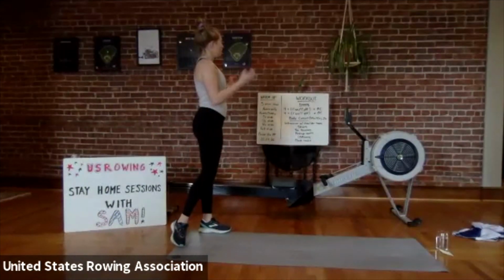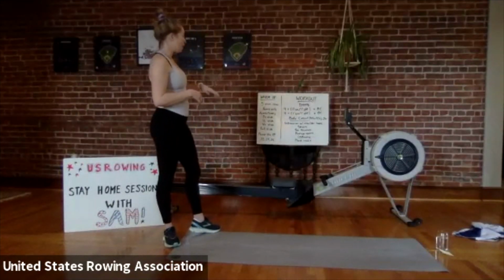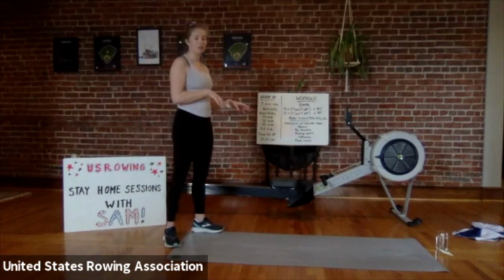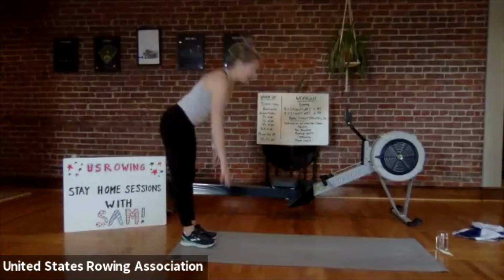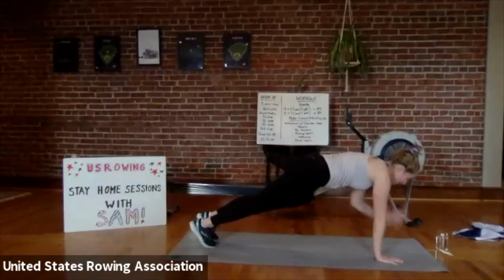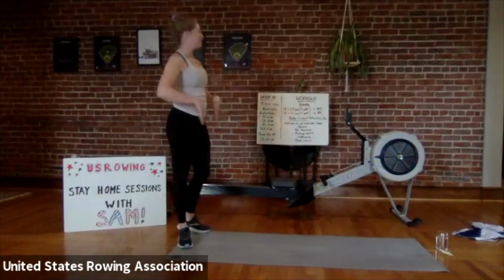And then next part, we have our body circuit. So each movement is 45 seconds on, 15 seconds off. So I'll go through each of the movements now, and then I'll do them right before we start the body circuit. So our inchworm with shoulder taps. So starting standing up, walking out to our inchworm, into the high plank, tap, tap, walk it back. So you're walking out to that high plank, you're tapping each shoulder, and then you're walking it back.